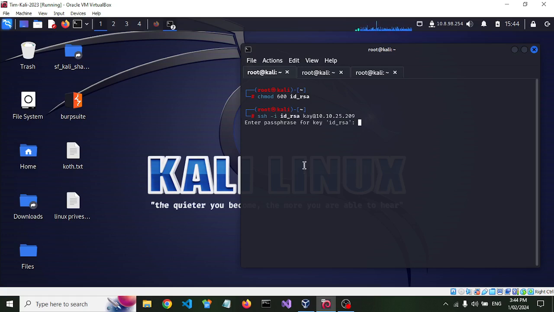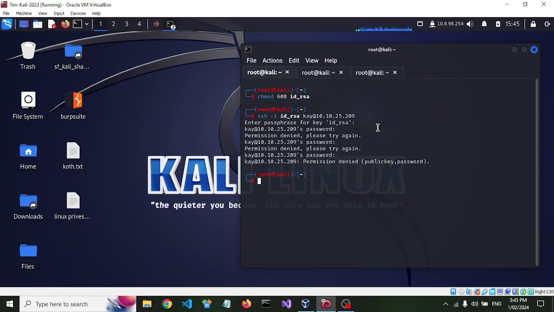Okay, now we do that again. Now it's asking for a passphrase for the key id_rsa, and we don't know the passphrase. We don't know the password. So we've got to use ssh2john, which is part of the John the Ripper tool.